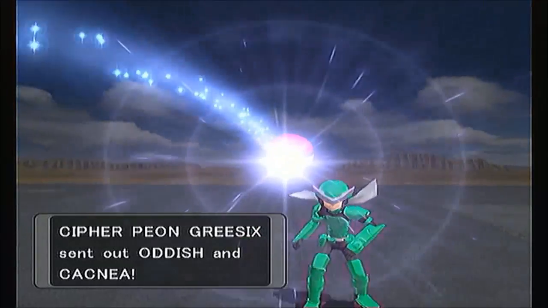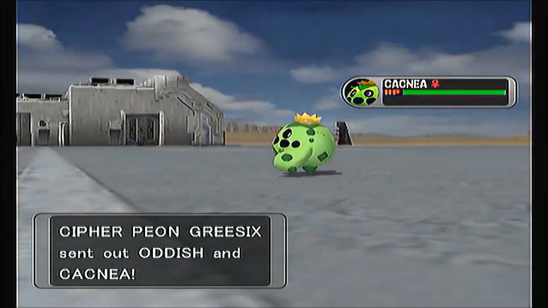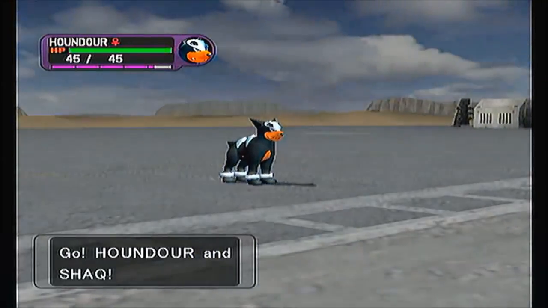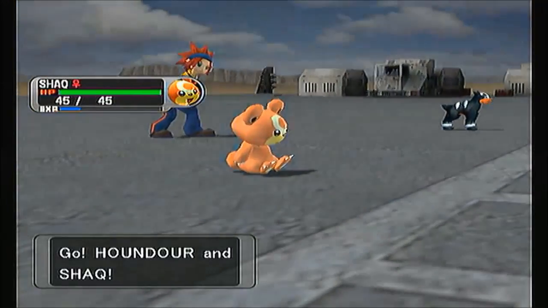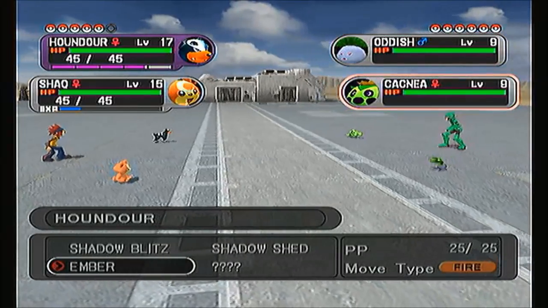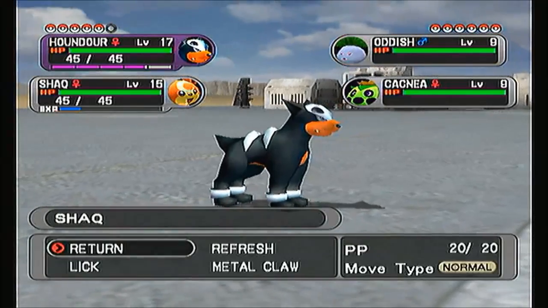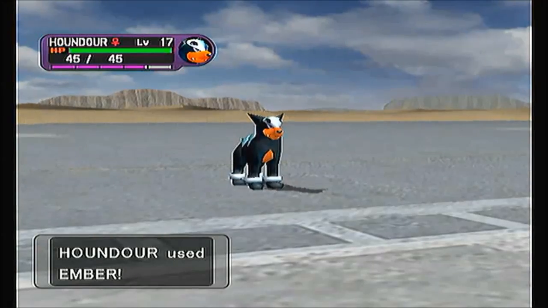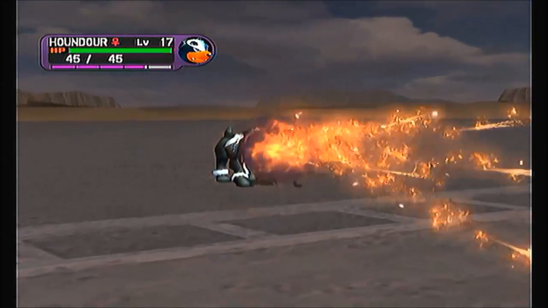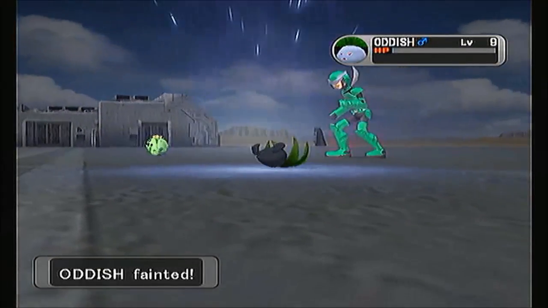Okay, next we have Green 6. Has Oddish and Cacnea as leads, which are pretty good leads for my team. Oh, we get Ember already, that's nice. So I guess the Oddish will think return would kill the Cacnea. Oddish is slightly bulkier, even though it probably doesn't have to live that.